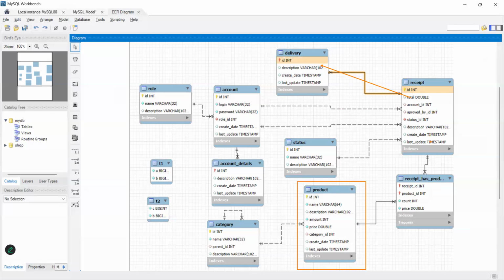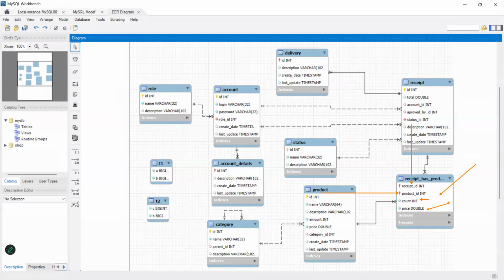Product and receipt are connected by a many-to-many relation. So here is the transformation table: receipt ID and product ID, and count and price.